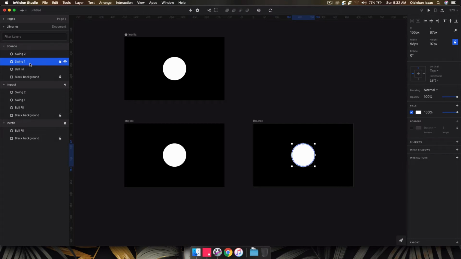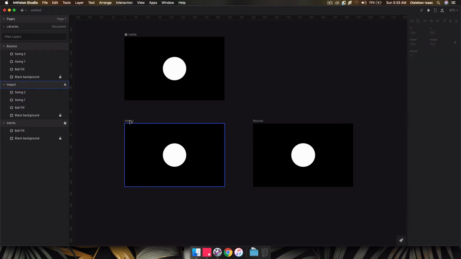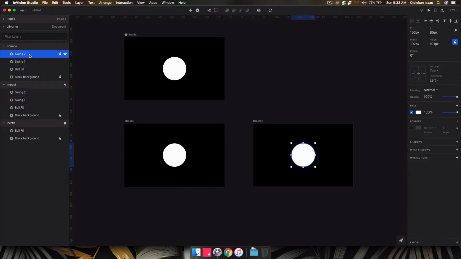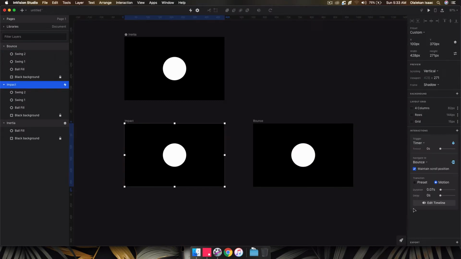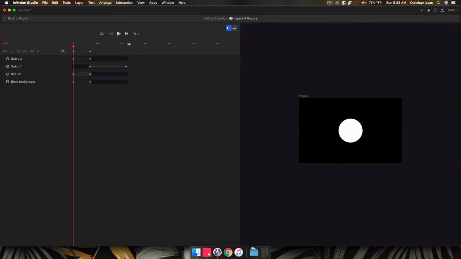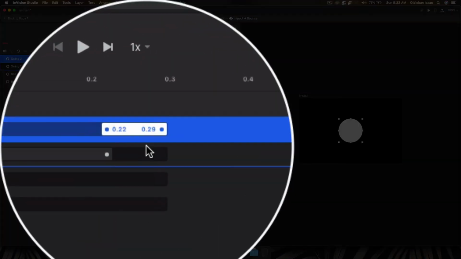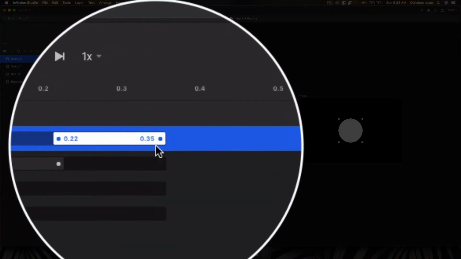Now don't forget, we need to deactivate swing 1 also. Now I will not use my opacity to deactivate it. You know I use the fill to deactivate it. Now I'm using my opacity. The reason why I can't use one property to deactivate and also on is because I will need to edit them in the timeline, and I can't edit them when they are used in different artboards. You get the concept? So for swing 2, I also have to deactivate it with this fill. So if I go into the, let me make sure this is working. Yeah, 102. So if I go into the timeline now, I just drag swing 2 to about 0.22 to 0.4.